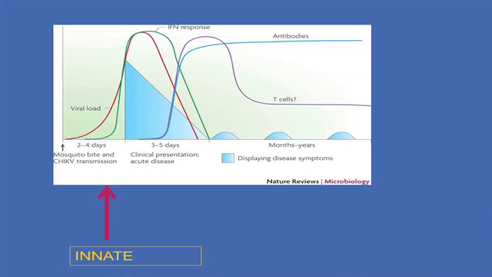So here we are. You've been bitten 2 to 4 days, really not feeling too bad. But as you can see, this red line is the viral load, and within the first week of chikungunya, you have millions of particles per ml. And here you can see the green line. This is an interferon response. Where is interferon coming from? Probably from TLR activation. Here we're starting to see symptoms by 3 to 5 days, and the patient is now developing the severe arthritis, hence the name chikungunya from the Makonde dialect, meaning to bend or break.